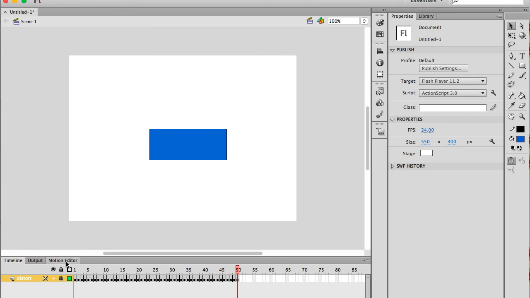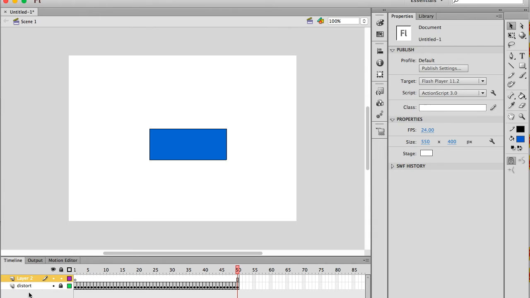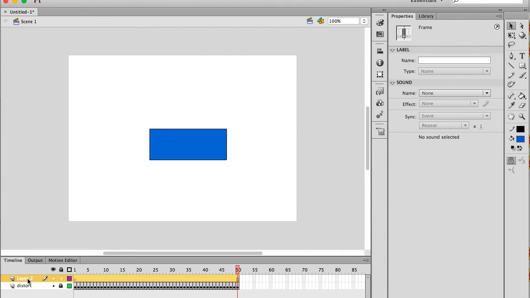All right, I don't necessarily want the two objects to interact with each other or appear to interact with each other. I'm going to add layer number 2. And this is going to be my breaking object, my object that breaks up. All right, so I'm going to go ahead and rename that.